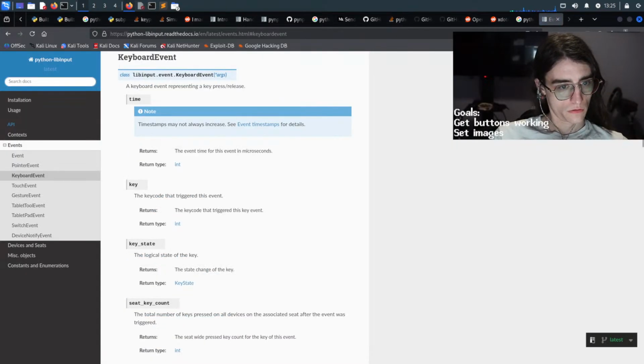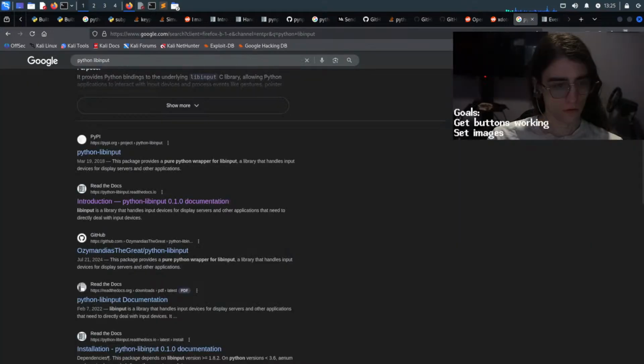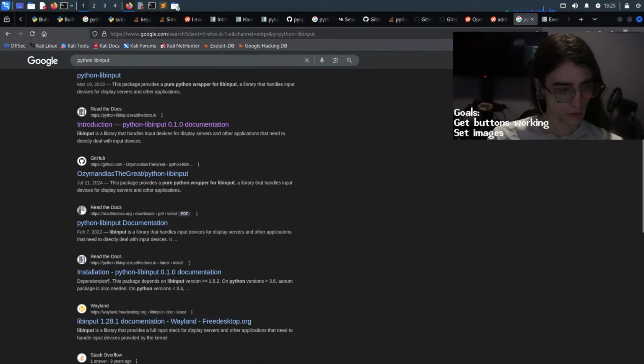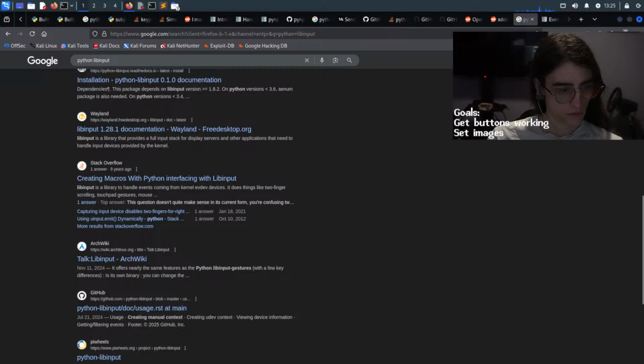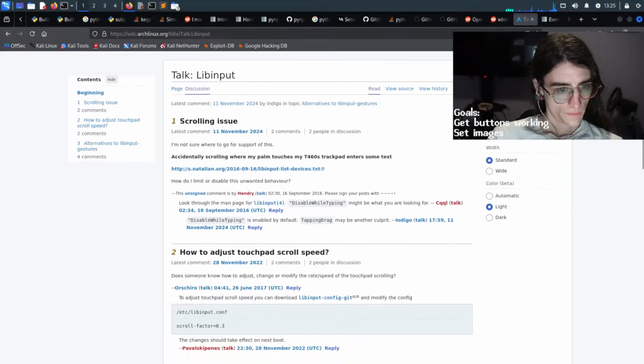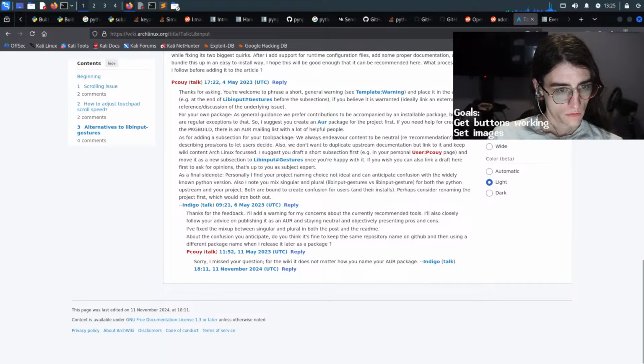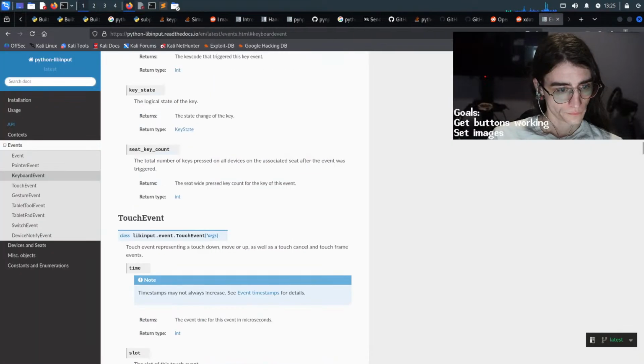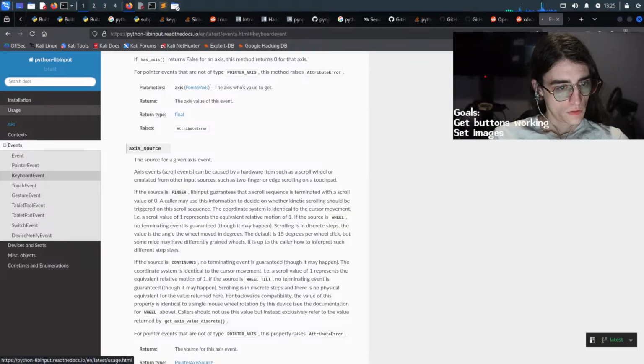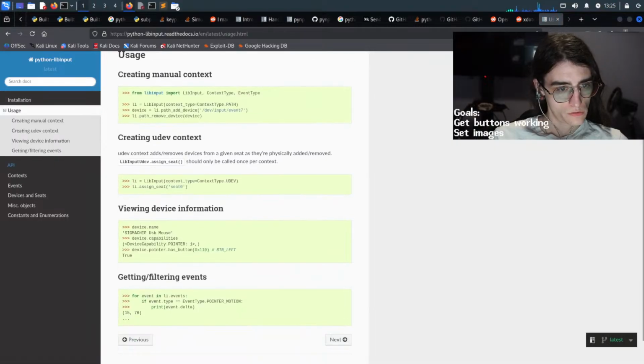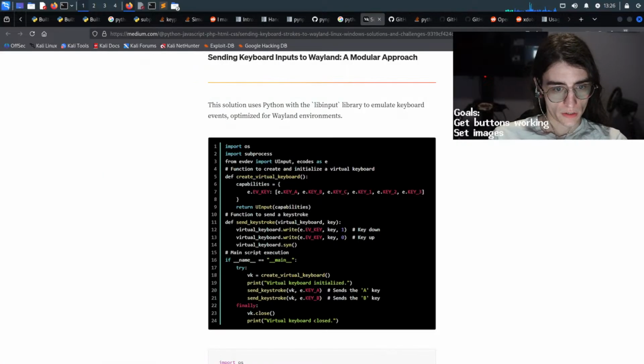Keyboard events. Alright. Okie dokie. So, context type, event type. Where's that other page that actually had it? So they make a virtual keyboard.